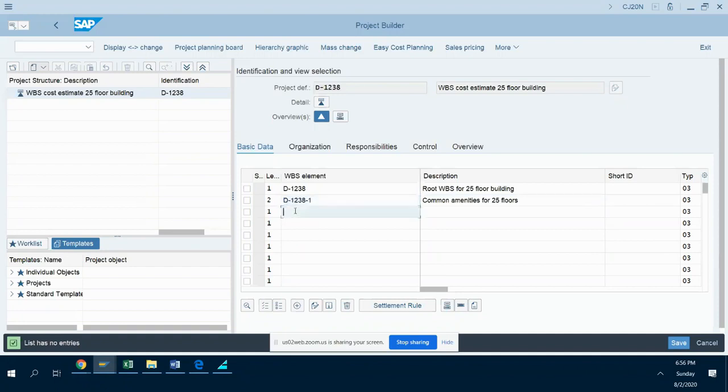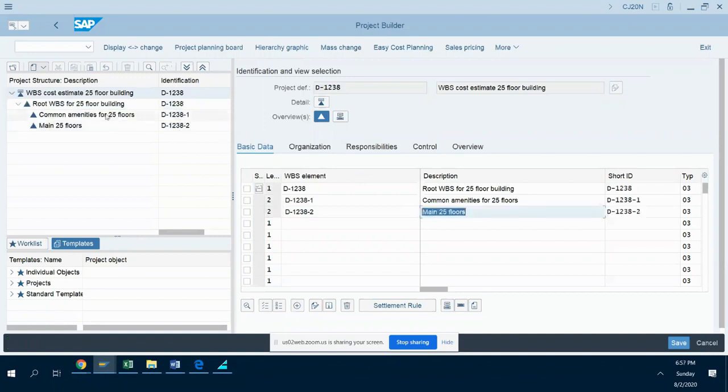Quite possible. Suppose I say main building is the second one: main 25 floors. You see, I have now differentiated. My total cost for common amenities of 25 floors is here, and main 25 floors is here.